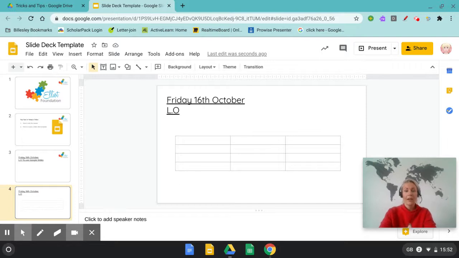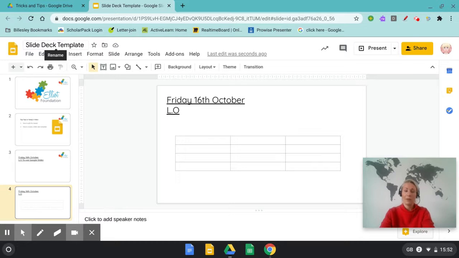Okay, so that's how we edit the master, and we've done that on this particular slide deck. So all of those settings will work for this slide deck if I add any new slides into here. What we can do is we can now create this as a template so that this isn't available just on this document and this slide deck. People can use it as a template for anything that they want to use it for.